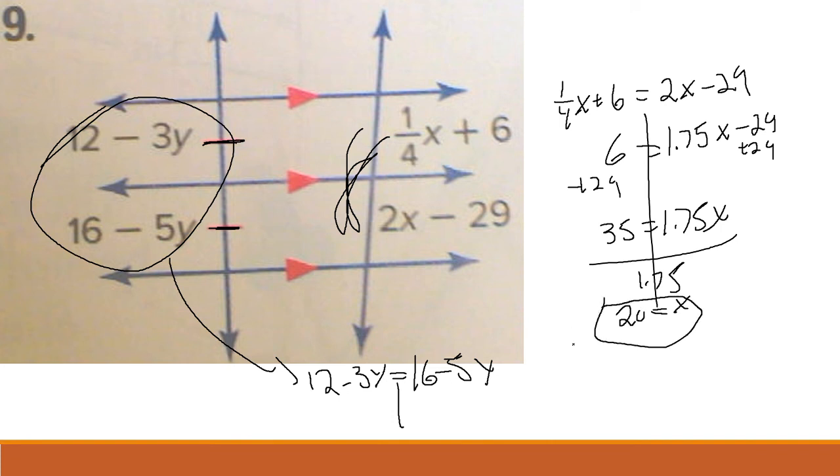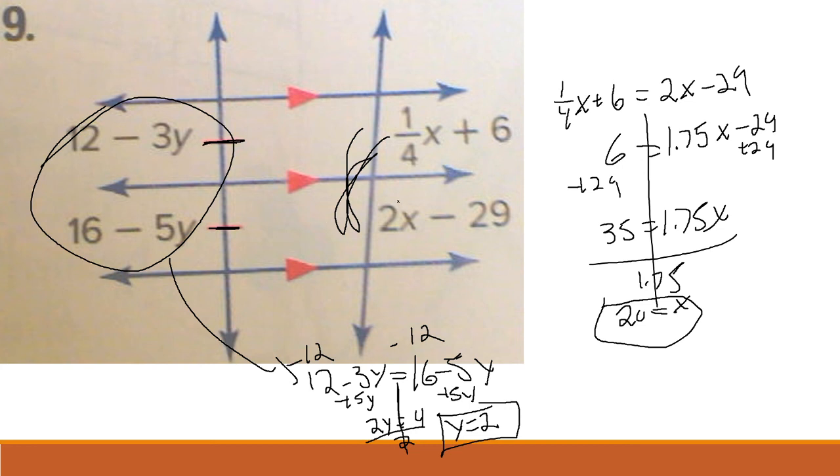And then over here, that doesn't mean that y is equal to 20 again. Doesn't mean that x and y are equal, just means that the segments are congruent. So if x is 20, we have to go over here and figure out what y is using its arithmetic. So I'm going to add 5y to both sides, and then subtract 12 from both sides, just to speed this up here a little bit. So that'd be 2y is equal to 4, divide by 2, and we get y is equal to 2. And that's my answer. So once again, if one pair is congruent, that means the other pair is automatically congruent as well.